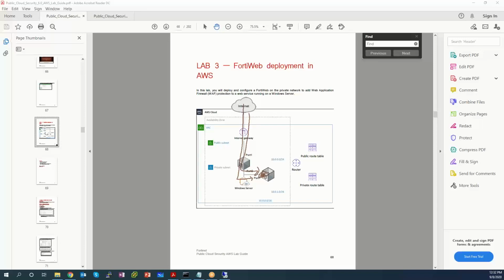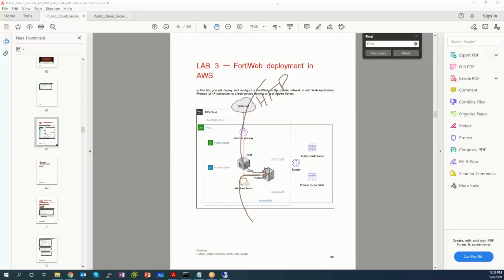And in fact, as I think about the management traffic, I am not going to manage this FortiWeb from the internet. I think what I'm going to do instead, let's just erase my ink here, and let's say drawing tools. For management traffic, I will manage it from the Windows server. So that way I don't have to create a VIP on the FortiGate to allow management traffic inbound. The only traffic that I'm going to allow inbound through the FortiGate is HTTP traffic.